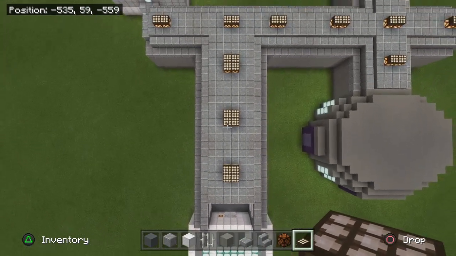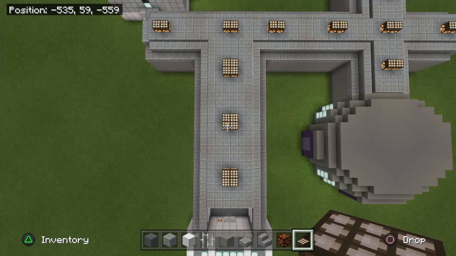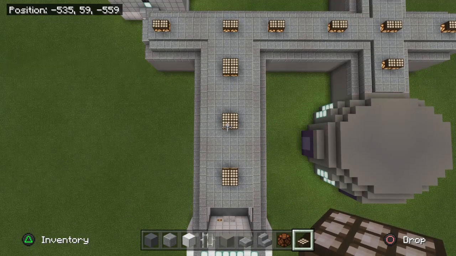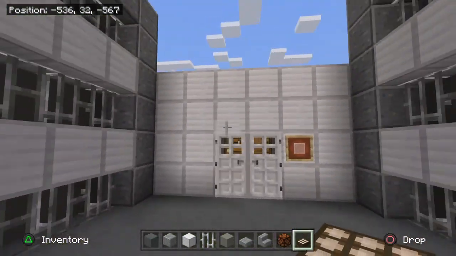Let me fly up here, you guys can see this. If you want to go ahead and pause the video now, you can use the slabs to mark out where everything is going to be in your base. Awesome. So let's drop back down and get this final bit done.